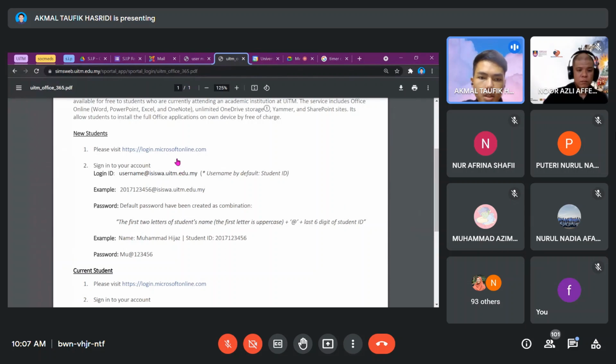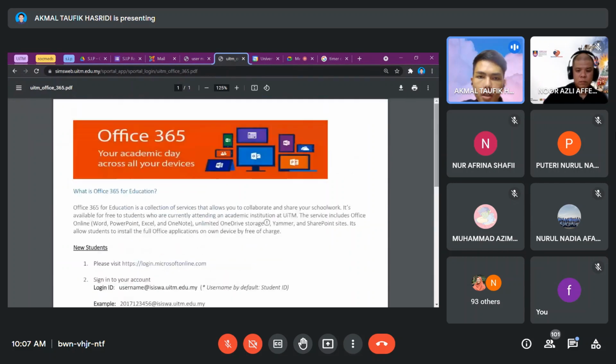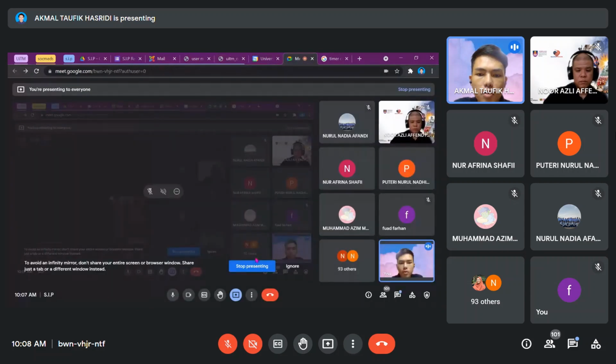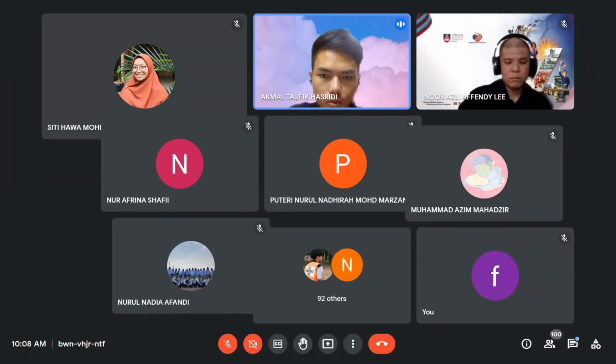It is basically the same steps as the Gmail student, and then you can activate your account. So that's it for how to activate your UiTM account. Let me start our first part.